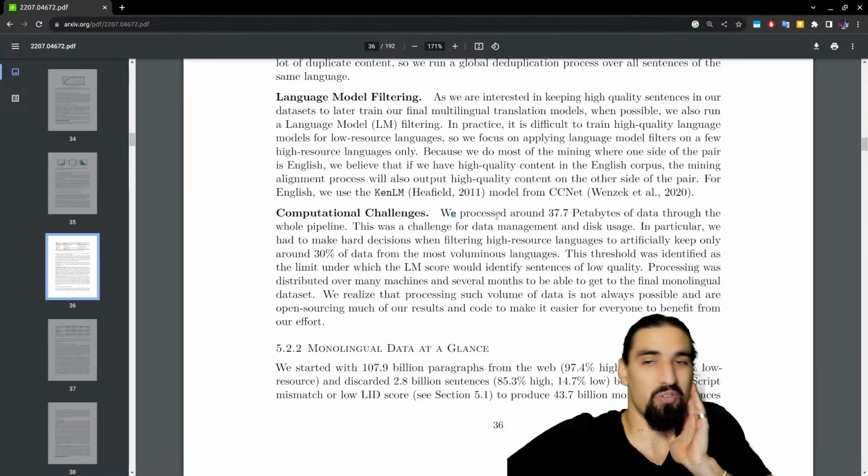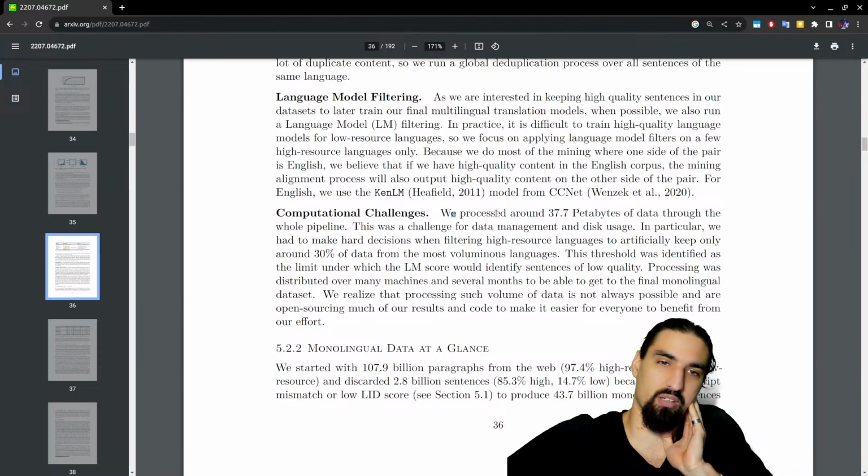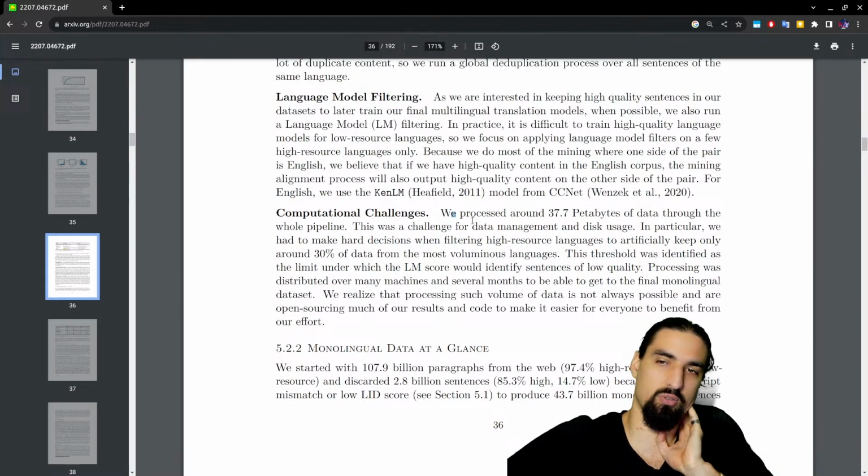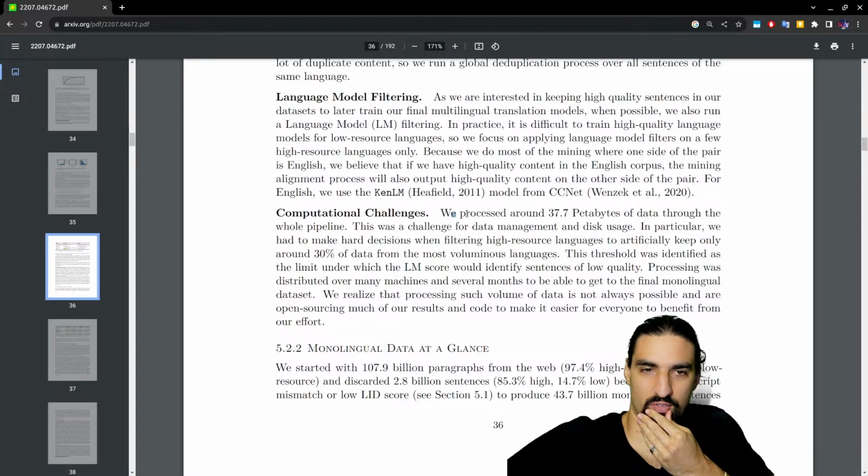Processed around 37 petabytes of data. Wow, my God, through the whole pipeline. This was a challenge for data management and disk usage. In particular, we had to make hard decisions when filtering high resource languages to artificially keep only around 30% of data from the most voluminous languages. This threshold was identified as the limit under which the LM score would identify sentences of low quality.